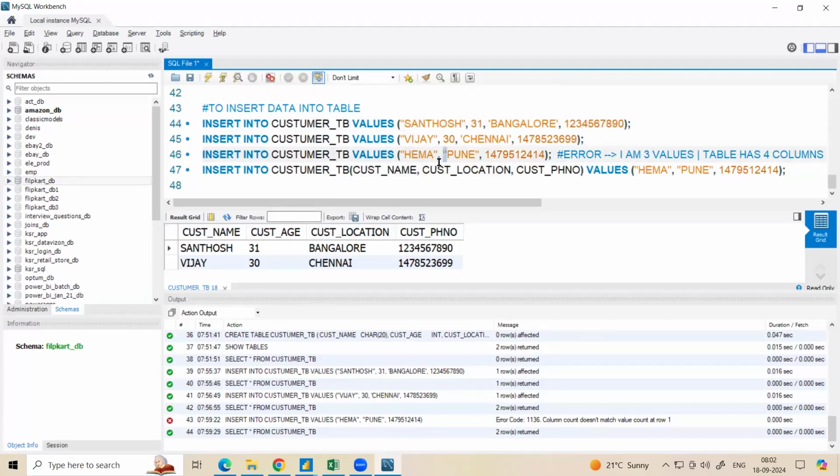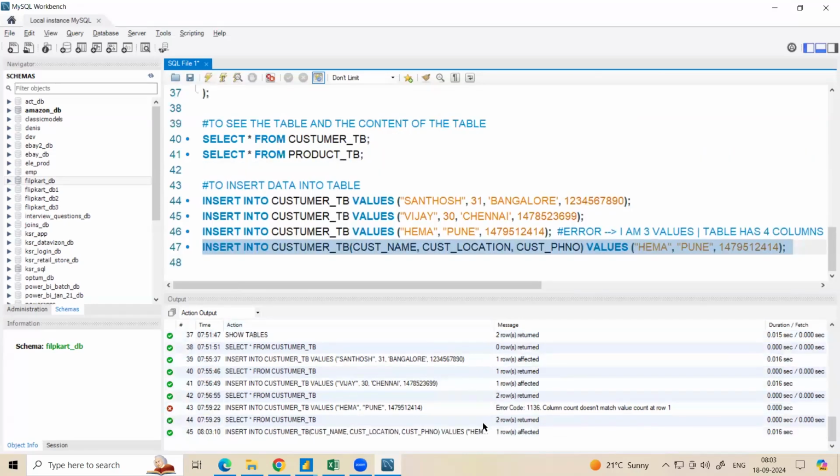So what I am going to give is, boss, you enter AMA, Pune and this number, but you please enter AMA into this column, you please enter Pune into this column, and you please enter this number into this column. She is not giving age, so let's ignore the age. Now, if I run it, it will work. I'm clearly telling it like a seat number: please enter AMA into this column, please enter Pune into this location, please enter this phone number here.